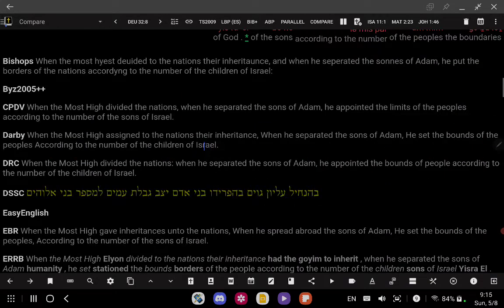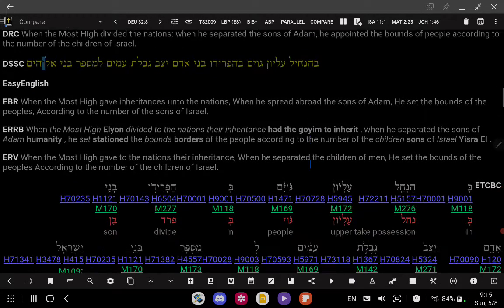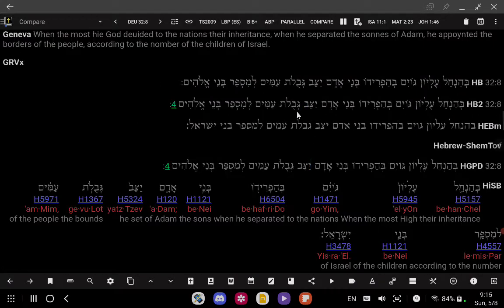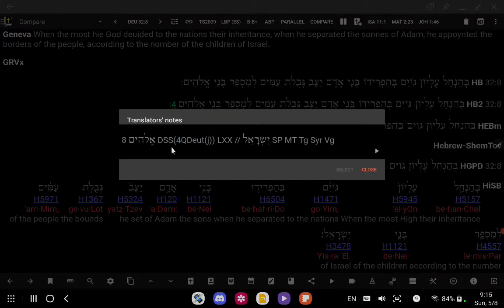But let's go down here to the Dead Sea Scrolls, and what you'll see here is the word B'nai Elohim. And what they've done is they've added the Vav in here for the O, the Holom. I think it's Holom Vav, I guess is what it's called. I could be wrong, but it's an O. And come down here to my different versions. You can see the ones that were corrected by the other versions, by the Dead Sea Scrolls. You can see here it says Elohim in the Dead Sea Scrolls at the 4Q, and the Septuagint as well.